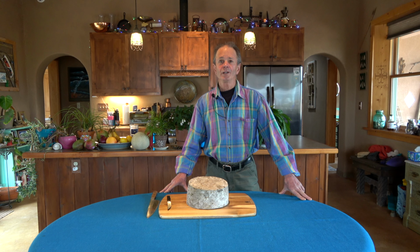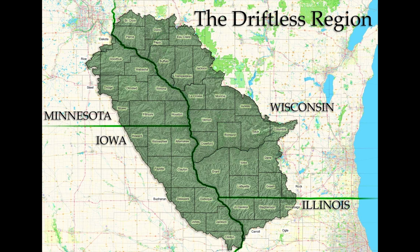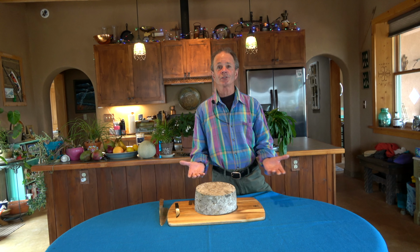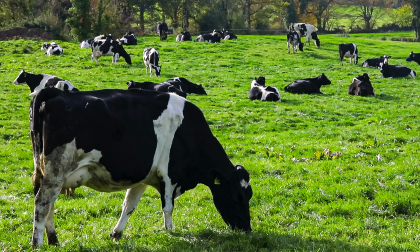Well, for one, we have excellent pastures where during the last ice age, the driftless area where we live was sediments from the glaciers that brought down soils from up north, deposited them, and that made for calcium-rich soils, and we have limestone underneath all that. And so there are really nice rolling hills, and it's perfect for pasturing cows and producing milk.